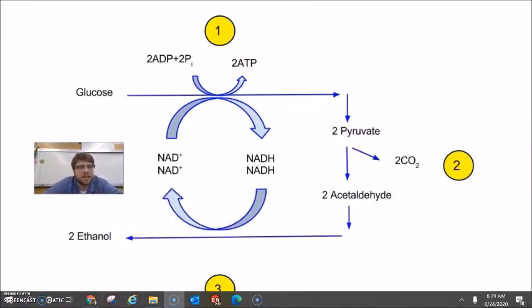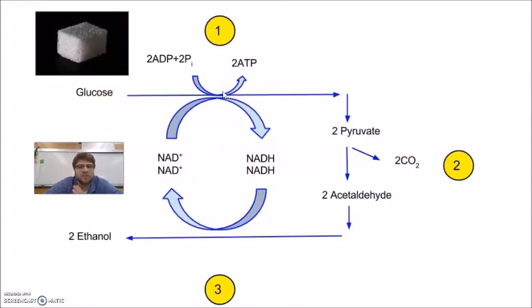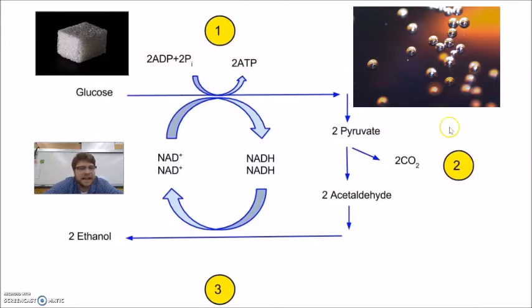And so fermentation, to make it a little more complex, and this is something we'll learn about in more detail later on in the semester, this is the biochemical pathway of fermentation. So basically, we just want to pay attention to the beginning and the end. So we start out with glucose, a sugar cube. Here's the sugar that I would use to power up my yeast. And I add something called ADP, and I have some enzymes breaking down that sugar. It releases energy that the cell can use. It also releases carbon dioxide gas that makes the yeast bubble that filled up the balloon. And then it also produces ethanol.